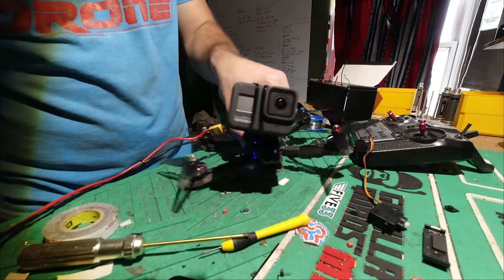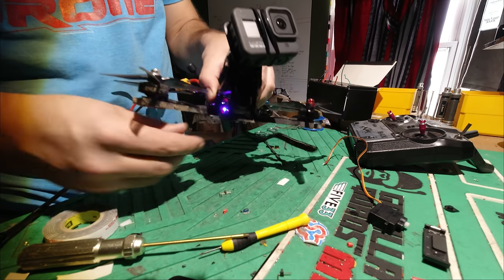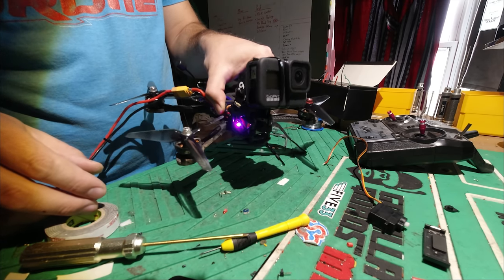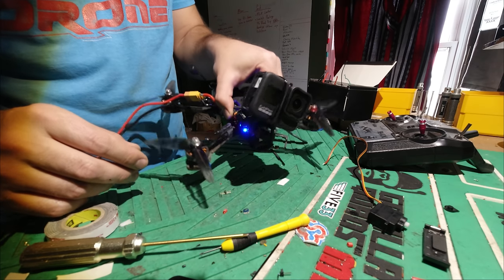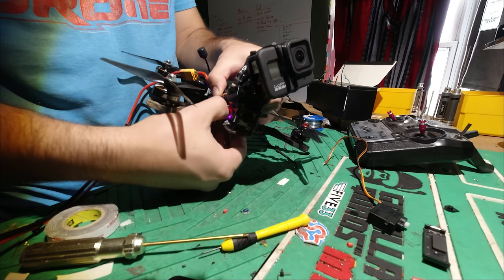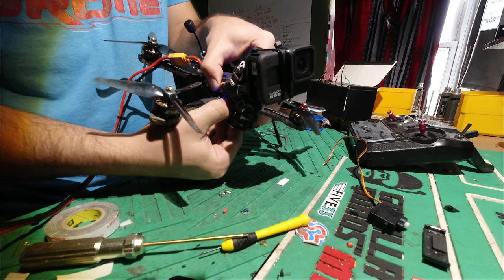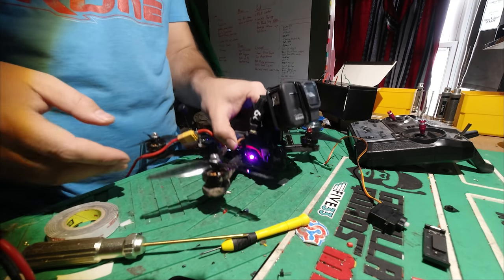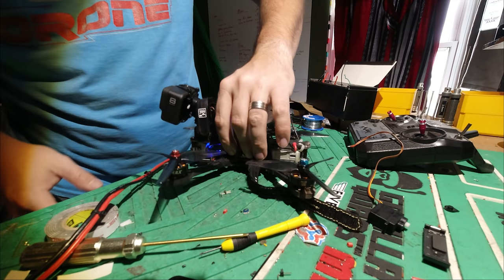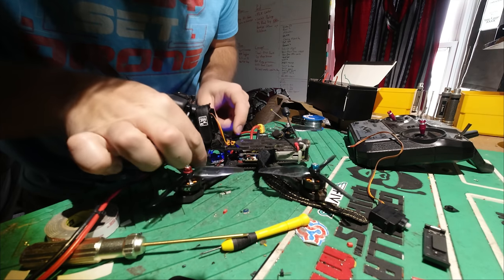You can see that it's pretty jittery because I'm using really crappy servos, but I think it's a good start to start figuring things out. I think the servo's overshooting too. But what we can start thinking about is, can we keep this axis level so that during flight we don't have to fix in post whether or not the gimbal is level? So that's pretty cool. It's incremental steps. This is not going to be the final solution, but it's at least something. It's a step in the right direction.